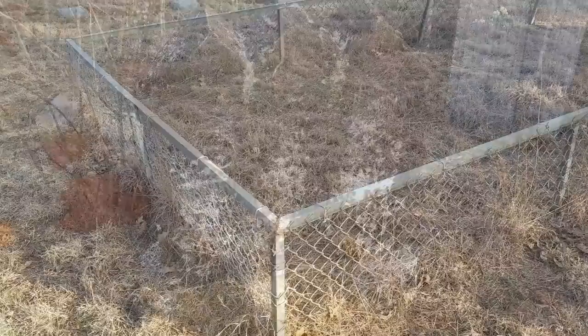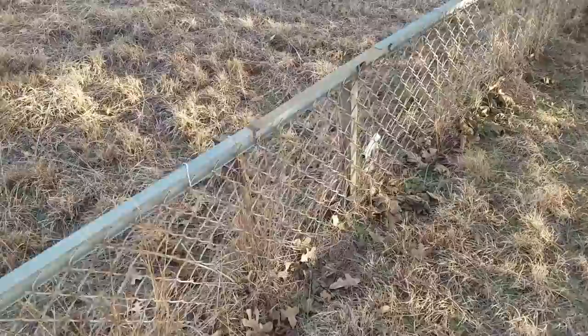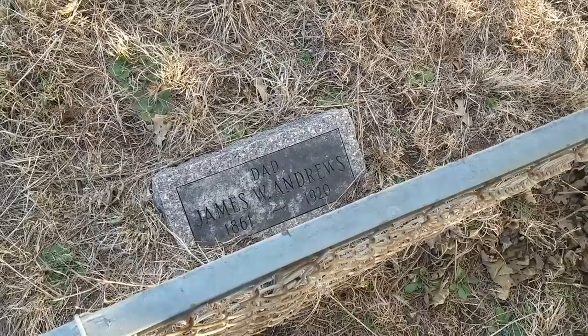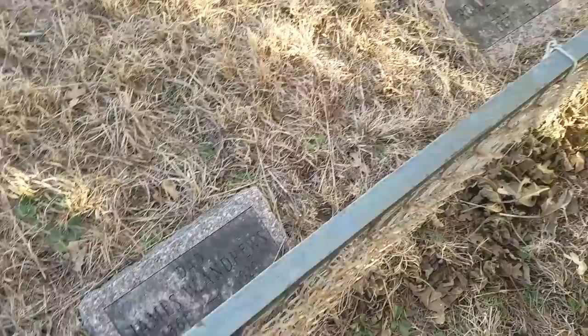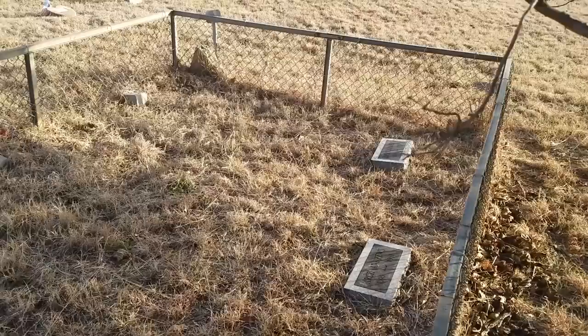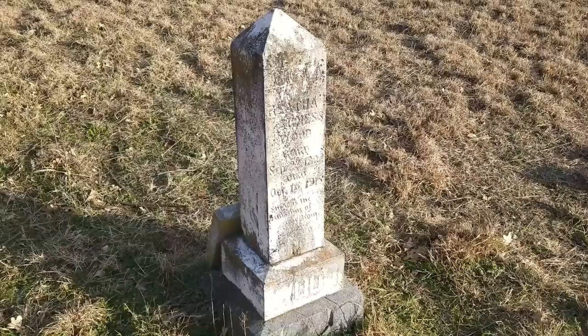This little area is interesting — it has a chain link fence around it, but it's not very tall, maybe about two feet. You'll see little funeral home markers in here, and there's a cedar tree right here low. But you can see some actual markers — this is the Andrews family: 1861 to 1920, 1870 to 1964, 1890 to 1931. This one passed away in 1918, so it could have been a victim of the Spanish influenza.